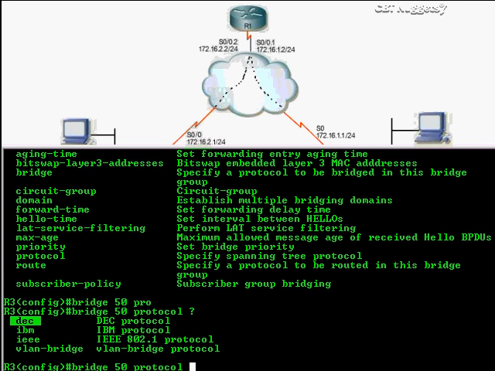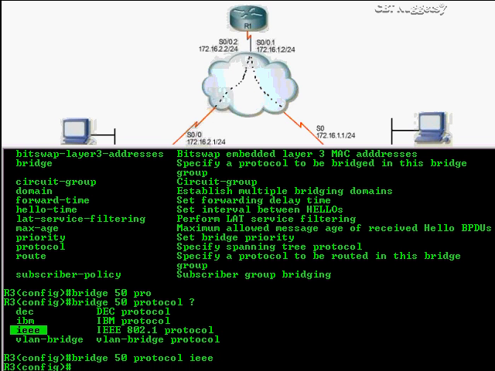There are actually a few different flavors of spanning tree out there. DEC was the early inventor of spanning tree, and they created their own flavor, and that was what contributed to what the industry standard is now, and Cisco still supports their old standard. IBM created a standard of spanning tree that runs on token ring networks, and this is the one that we want to use, IEEE. VLAN bridge we'll be using if we want to do transparent bridging between VLANs on switches, but this is the industry standard that everybody knows and loves, so you'll always be typing in bridge 50 protocol IEEE.